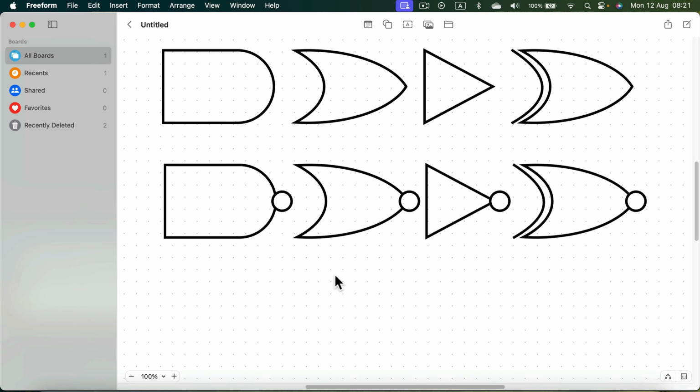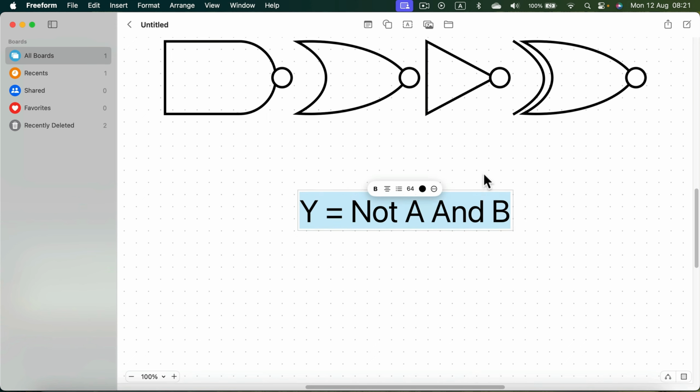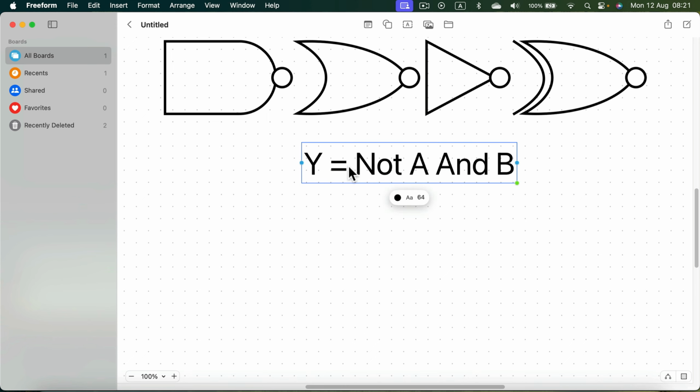How we can do that? That depends on the circuit you got. So let me just type some simple circuit here. Alright, so in my example, I will draw Y equals NOT (A AND B). We need A, B, and Y, NOT and AND. Okay, so let's start with letters. So there will be A and B. I can use this text tool at the top to type the letter A. You can change the size of it and style of it if you need. Alright, I will copy this whole thing, Command C, Command V, make letter B. One more for letter Y.